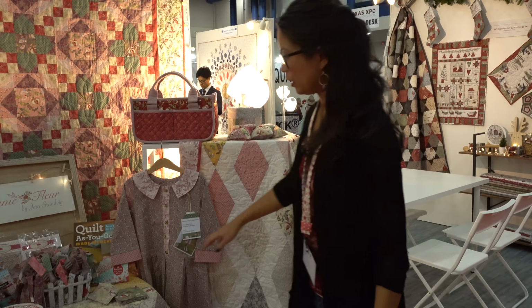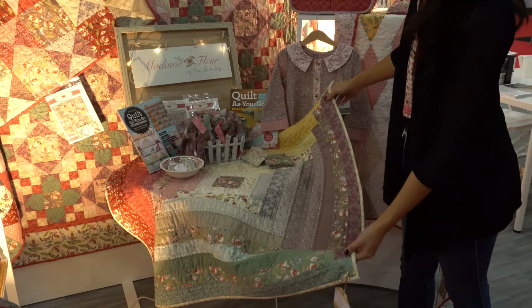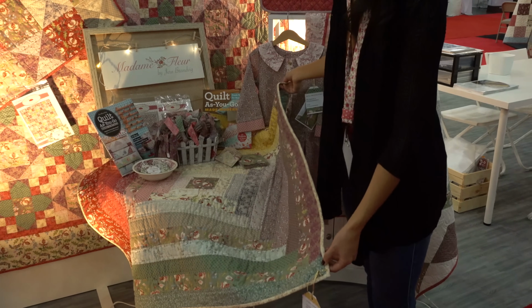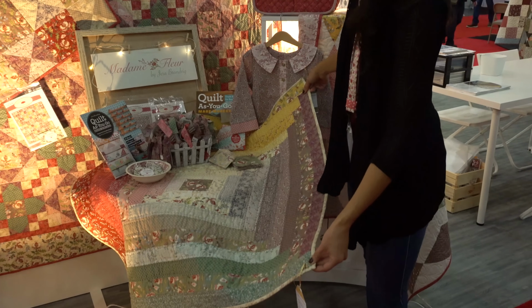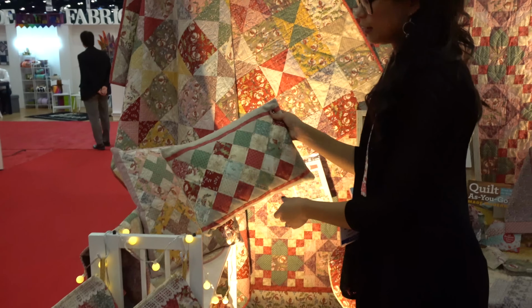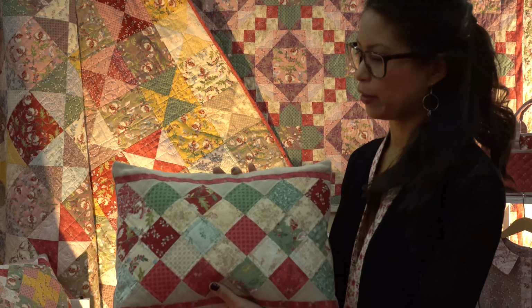And then here I have this beautiful log cabin quilt made by Dory Troutman at Red Feed Sack. And she used all the colors here as well. Like I said, there's 7 different colors in this collection, but I have a lot of blender colors, so it really helps make the whole collection have a soft feel to it. And then we have the Christmas stockings, which I showed earlier, and these gorgeous pillows. This was also made by Kristen Esser, and she pulled some of the Christmas colors, so it makes a fun, vintagey Christmas style pillow.